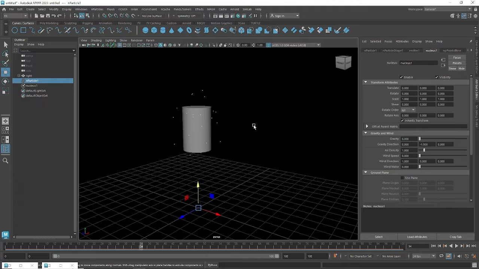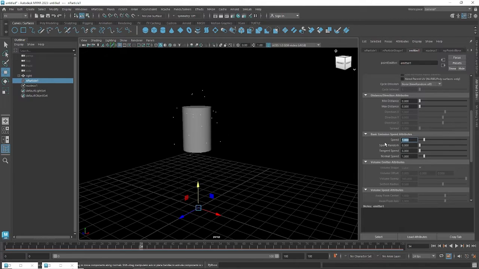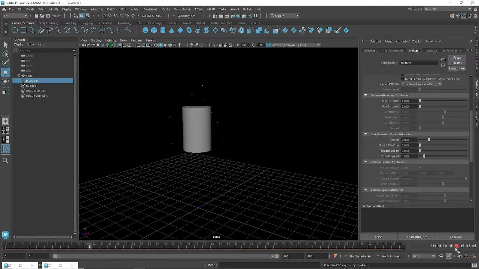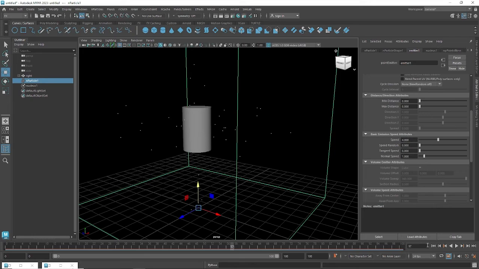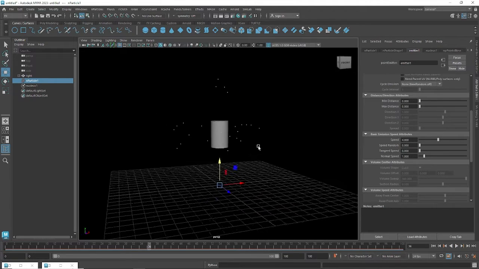So what I'll do is increase the speed to around 2, giving some sort of speed, maybe 3 or 4. No, let's say 4 will be good.